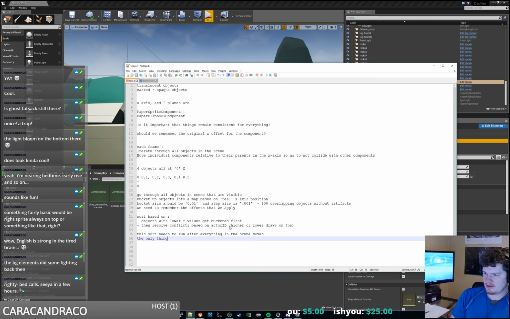The only thing to move should be the primitive component being drawn. So not the parent actor.